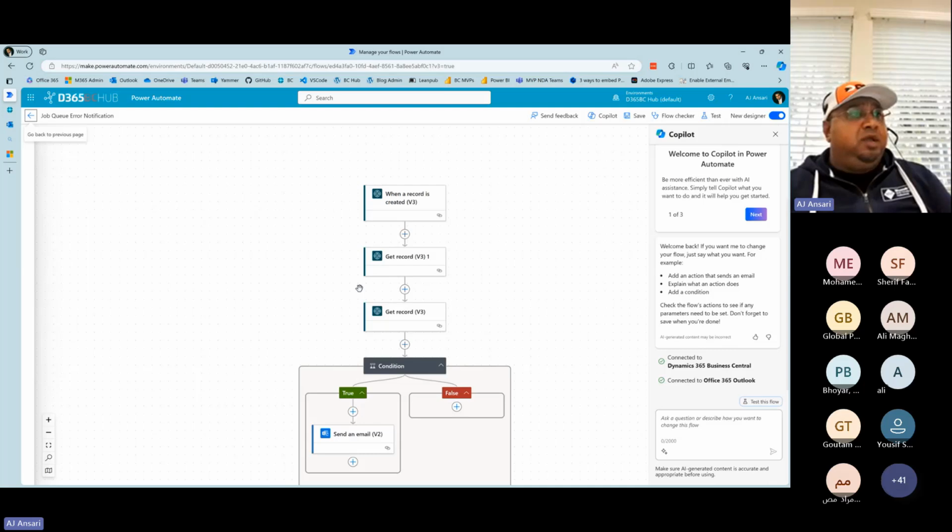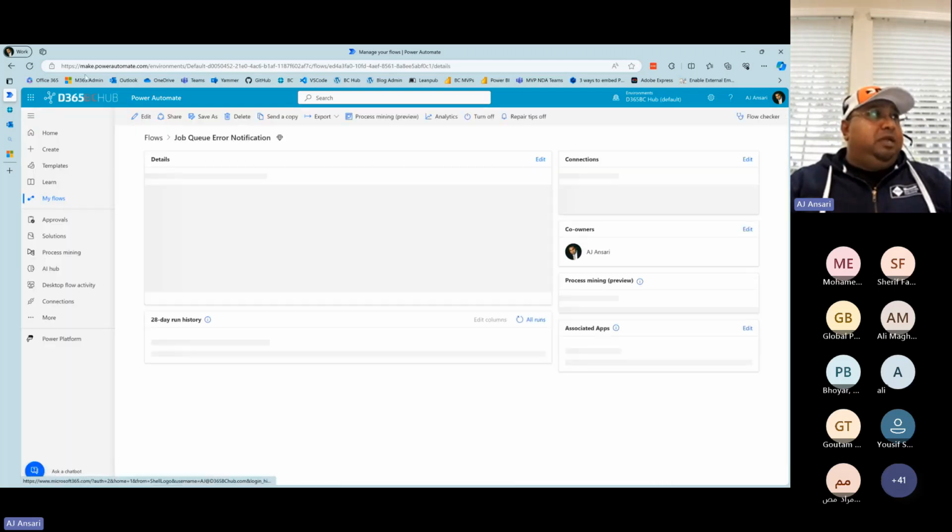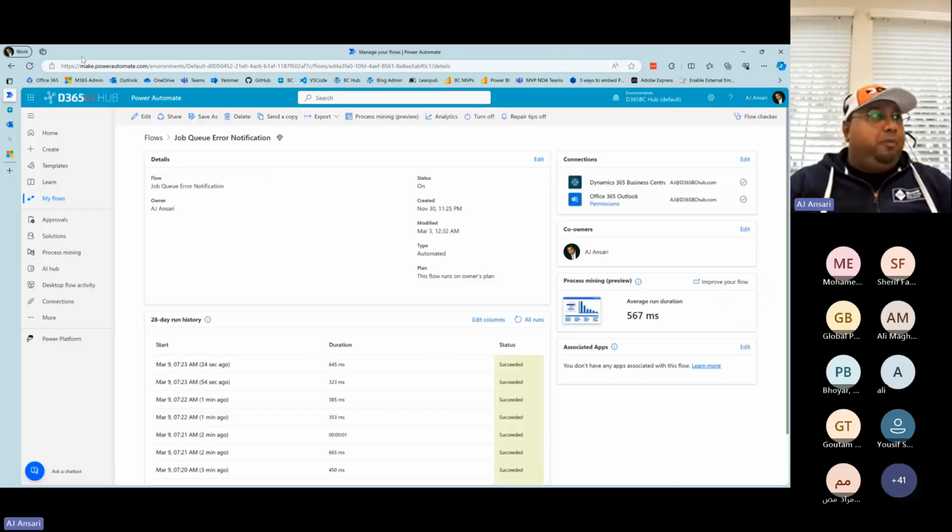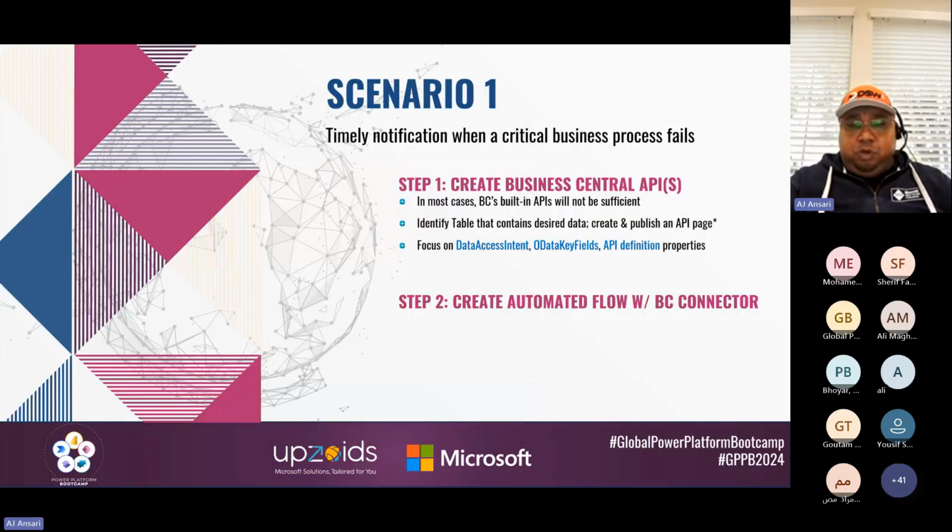So it was a very simple one, just a small trait. The next one that I want to show is somewhat similar, but this involves a use case for my own organization. So let's leave the screen. I don't have any slides for this from PowerPoint, so I'm going to walk you through what we have done here. Let's go back in and bring up another Microsoft Edge browser window.